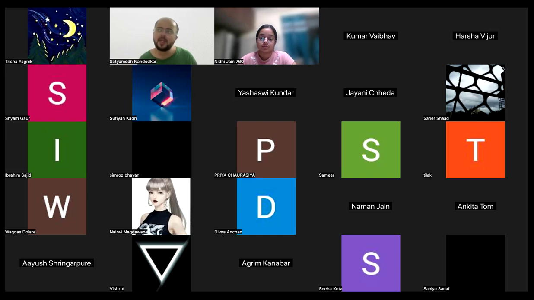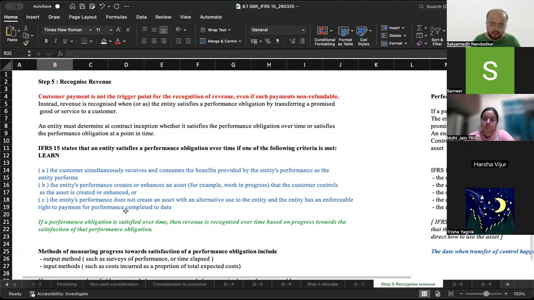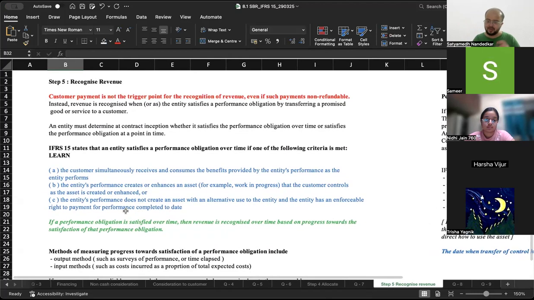Now, can you tell me, Sameer, is it necessary to fulfill all conditions, one condition, four conditions? Has something like this been told to you by the accounting standard कि इतने condition fulfill करने हैं? No, sir. It is not specifically specified. Very good. The accounting standard has not told us कि यार इतने conditions fulfill करो, right? एक बार quickly go through the three conditions that Seher mentioned for satisfied over a period of time. Then we'll see satisfied at a point in time. उसके बाद we have to discuss about percentage completion as well.